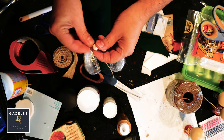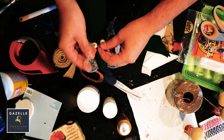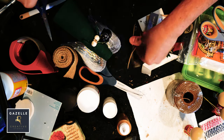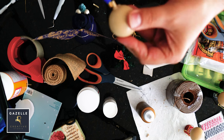For the hands, I will be putting these wooden beads through. Add an item for each angel to carry and make a knot to secure it. Finally, I will be attaching the heads and the halos for each angel.